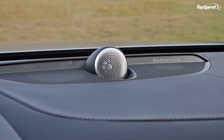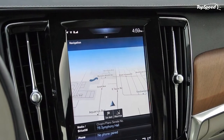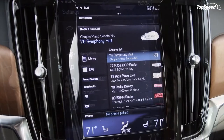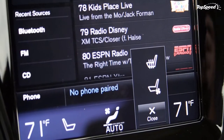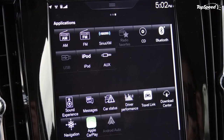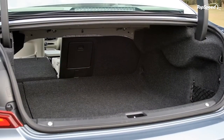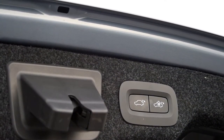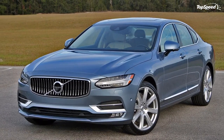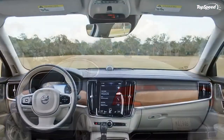Volvo has truly stepped up its game with the XC90 and S90. On the competition front, Mercedes has brought the S-Class interior into the E-Class. The new interior is far more elegant than before and carries a swoopy design that feels far more expensive than the window sticker might suggest. Two large screens give the driver information — the first being a configurable gauge cluster and the second holding the infotainment system. Mercedes gives its customers plenty of choices when it comes to leather color, trim materials, and other features. Rear-seat accommodations are spacious and well-appointed, though the S-Class accoutrements don't carry over to the standard wheelbase E-Class.